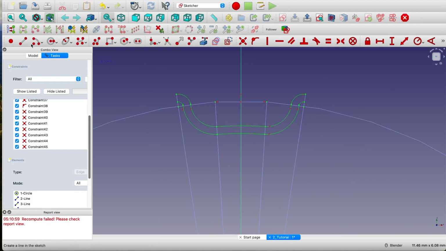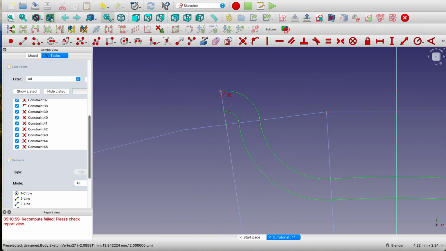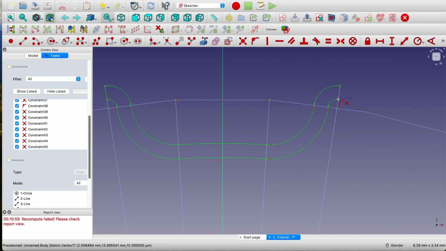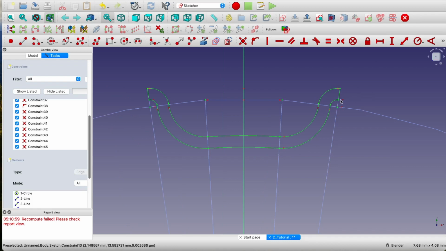Yeah, now everything is fine, but I need to close it. I hope you understand what I mean by closing here. The idea of what I mean by closing is if I start at a point here, there should be enough paths along the sketch that I can follow that will make me return to the point which I started.